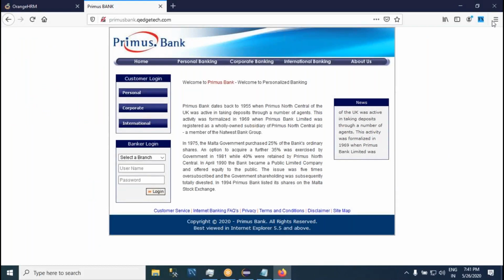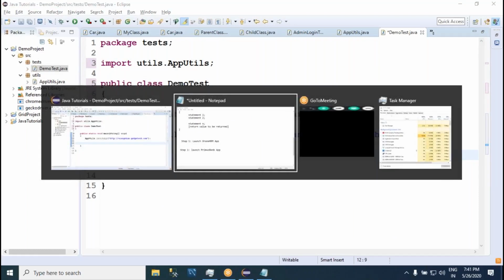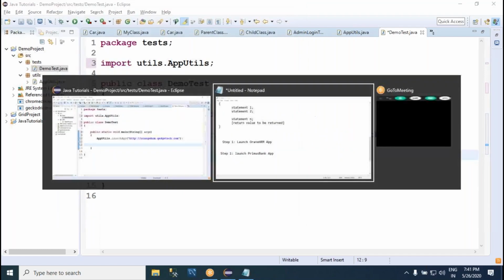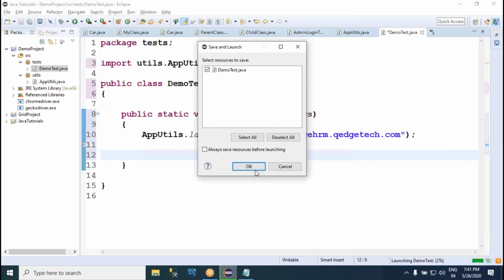I close all the browsers available on my desktop. There are no browsers available on my desktop. I run this code.